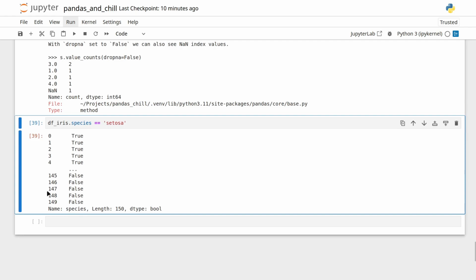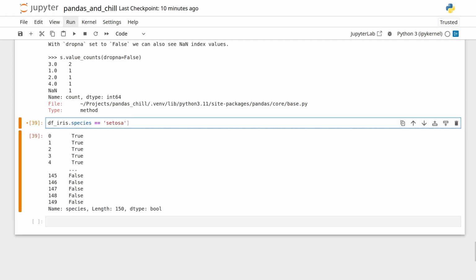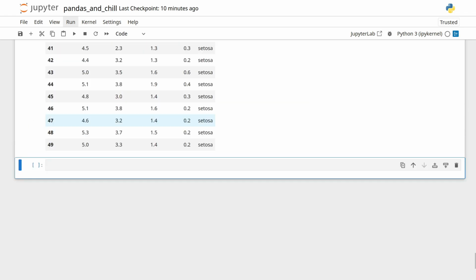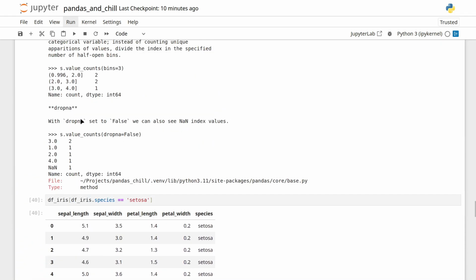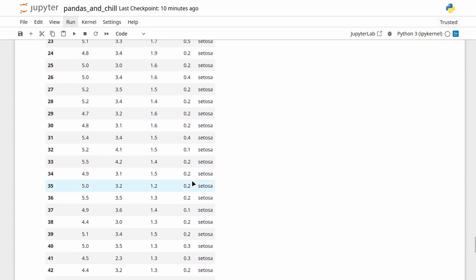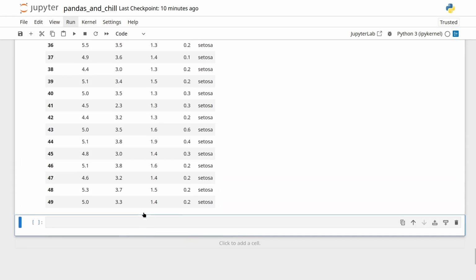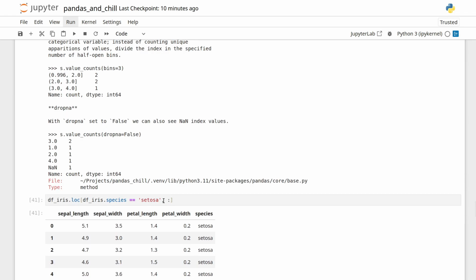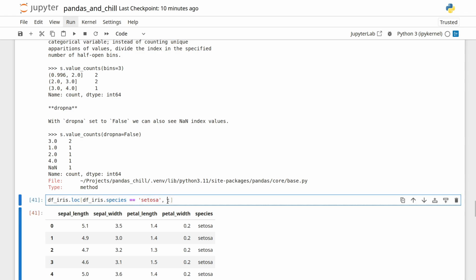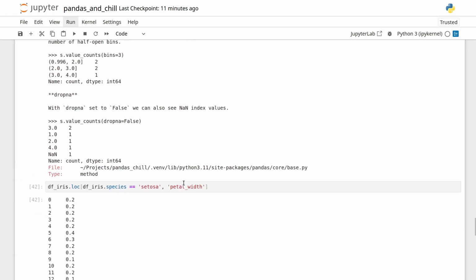And the nice thing is, this series can now be used to actually index our data frame. So we can just say df_iris and then index with that. And automatically it will understand that it should index only to give us setosa. Personally, I would prefer to still use .loc and say I want to select these indices and I want to get all the columns. This is a little bit more explicit, but basically it means the same thing. So one new thing we've learned is we can use these double points to say everything. But I could have also said I only want to look at the petal width. Nice. Okay, this is one way of doing it.